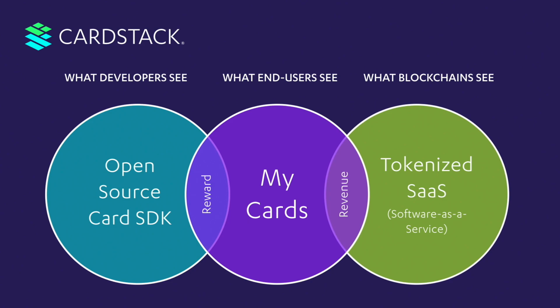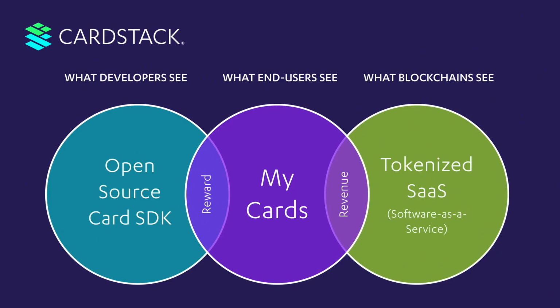And this token access created symbiosis between people who are willing to be service providers, answer the call, answer the email, be responsive, and developers who want to iterate and improve the code. Sometimes they're the same people, a lot of times they're not. And the Cardstack ecosystem brings them together. So that's what the developer and end user and blockchain sees in terms of what Cardstack is going to do for them.